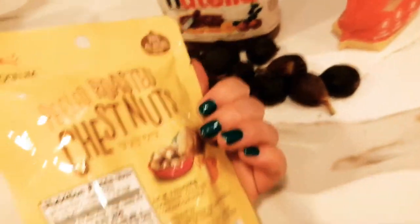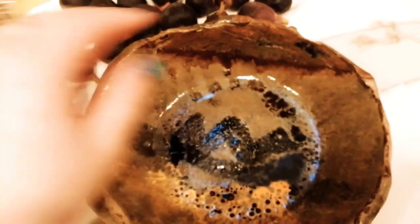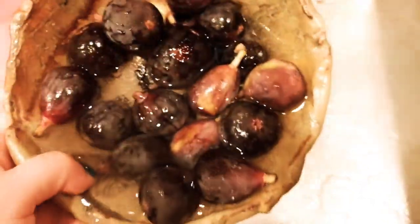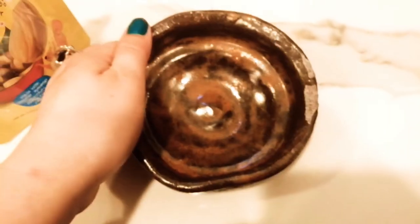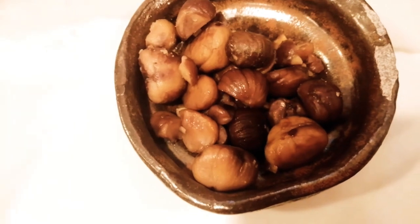I have these chestnuts here — they're already peeled and roasted. They were like under two bucks and I got them at a Japanese market. In this video I'm going to be using all of these nice bowls that my son made in his ceramics class. I'm going to rinse these figs down — inside of these figs are so pretty when you open them up. It's like a soft fleshy fruit with all these little tiny seeds and different colors. And here's what the chestnuts look like inside another little homemade bowl from my son.